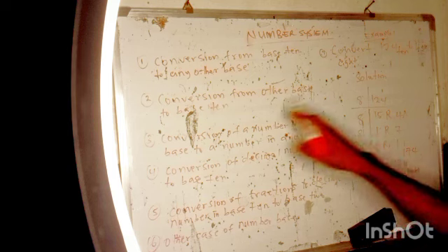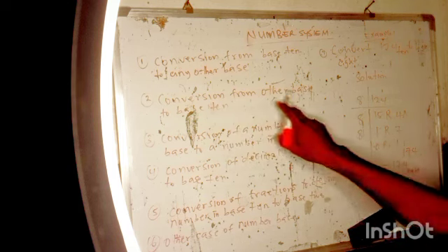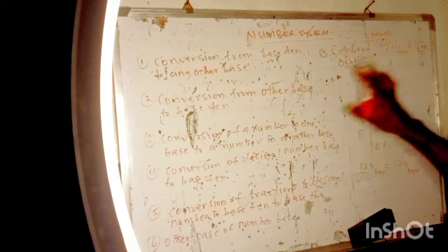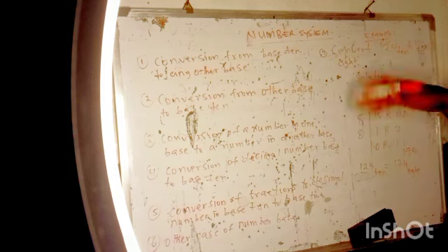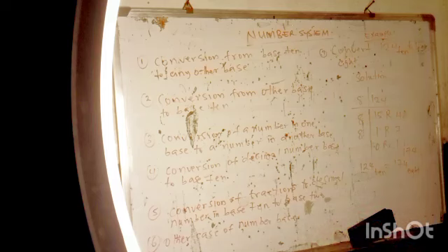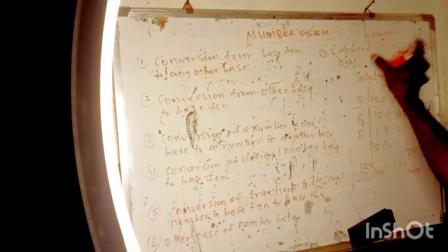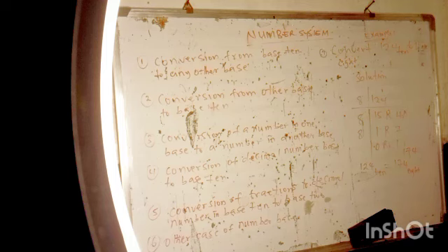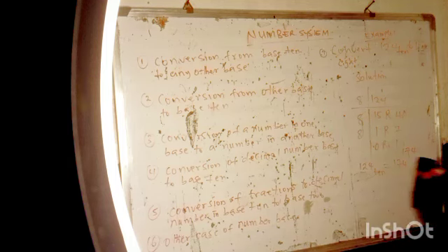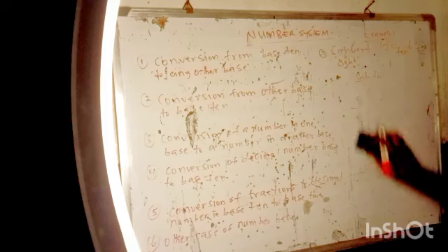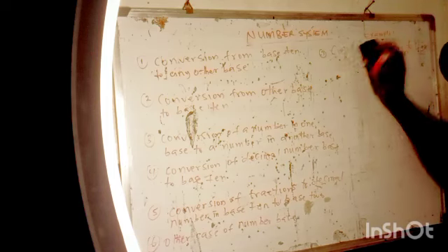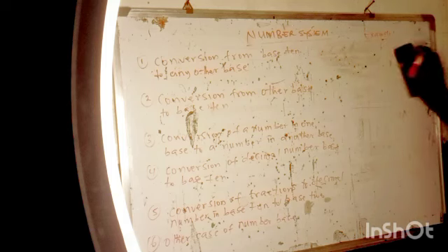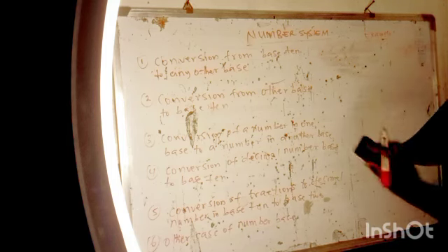Converting from other bases to base 10 is different from converting from base 10 to base 8. You can convert from base 8, base 3, base 4, base 7, depending on the base that you are given. Just use this example to solve any conversion that involves base 10 to any other base. Now let's go to the second stage of the problem, where we talk about conversion from other base to base 10.